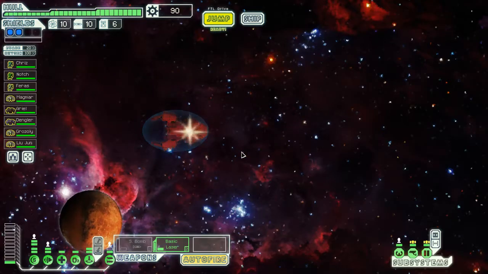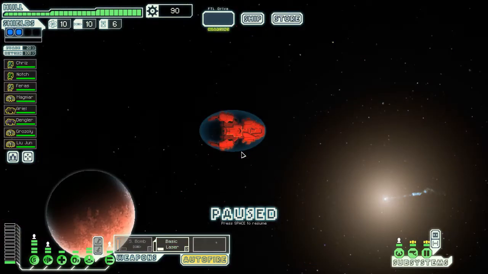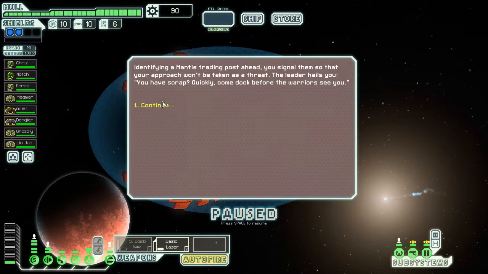Oh, a store. Yes, yes, yes. Come on, some kind of flak gun. Identifying a Mantis trading post ahead, you signal them so that your approach won't be taken as a threat. The leader hails you. You have scrap? Quickly, come dock before the warriors see you.